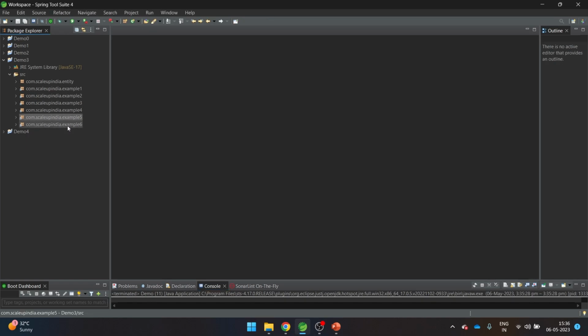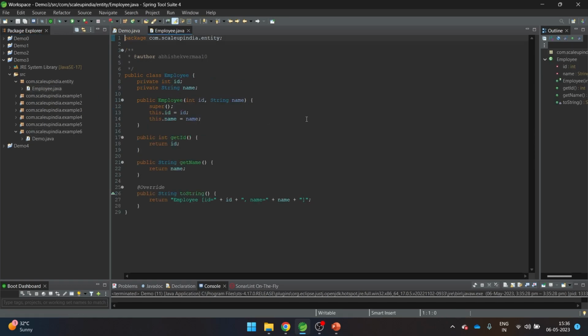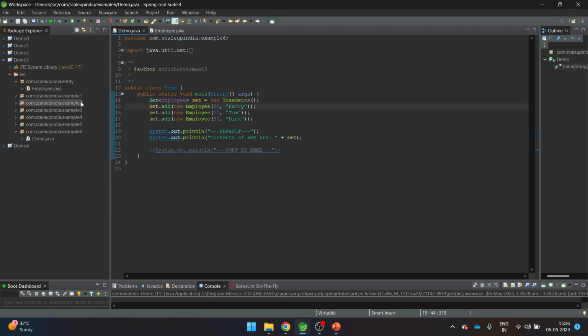Now let's go for our final one, for the objects. So this time it is a set of employee. Again, Tom and Dick and Harry I have added in some random order, and here this is my employee class. No comparator, nothing else. So if you have missed the comparator and comparable earlier, we will be discussing that again, but it's the same thing. So let's print this again and see what is the current output.